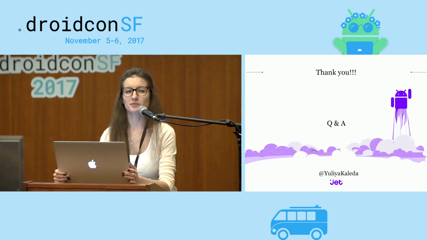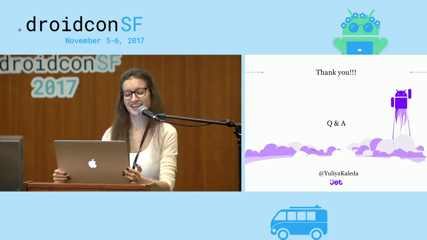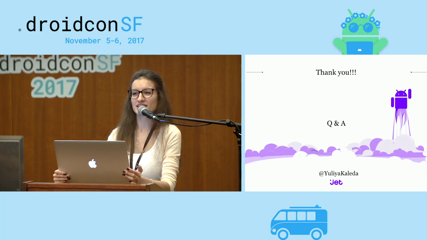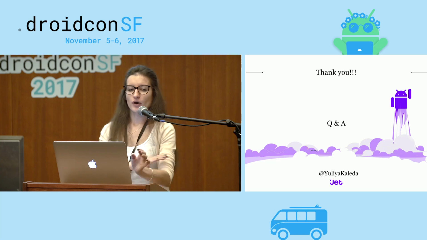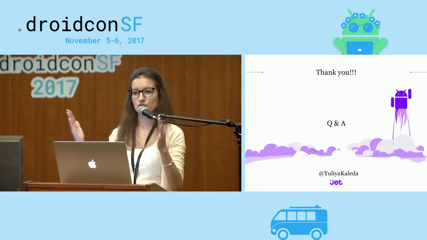Okay, sure. I'll answer probably the second question because I don't remember the first one. The second question was, is there a roadmap or a plan for how we can migrate from the app module to modularized code and support Instant Apps? In terms of modularization, I basically showed you the steps.